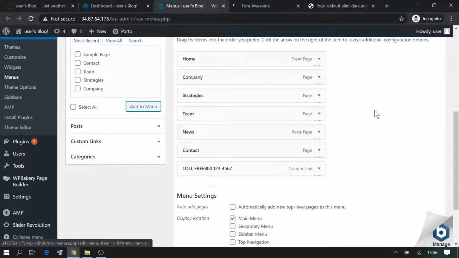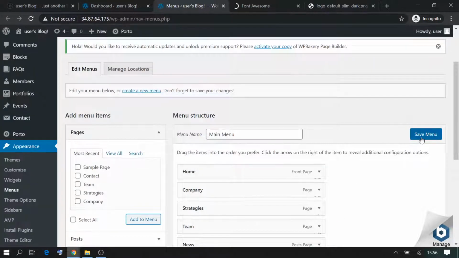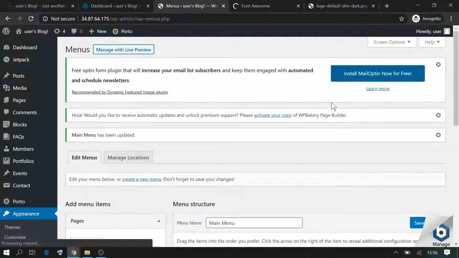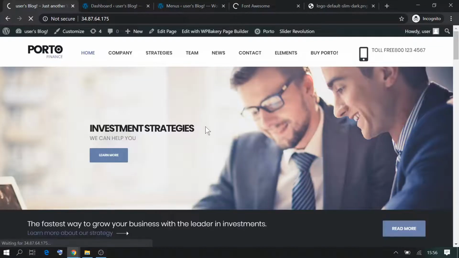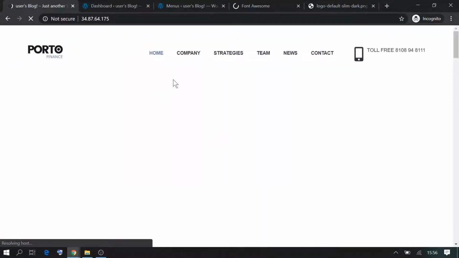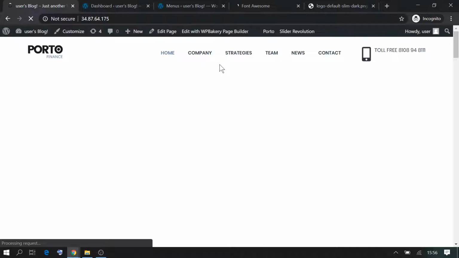I'll just save this, and once I save it and I refresh it, I'll be able to see the selected menu items which are there.